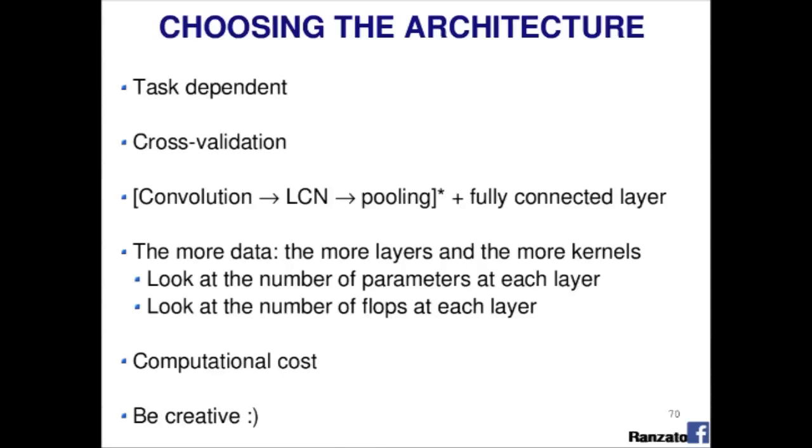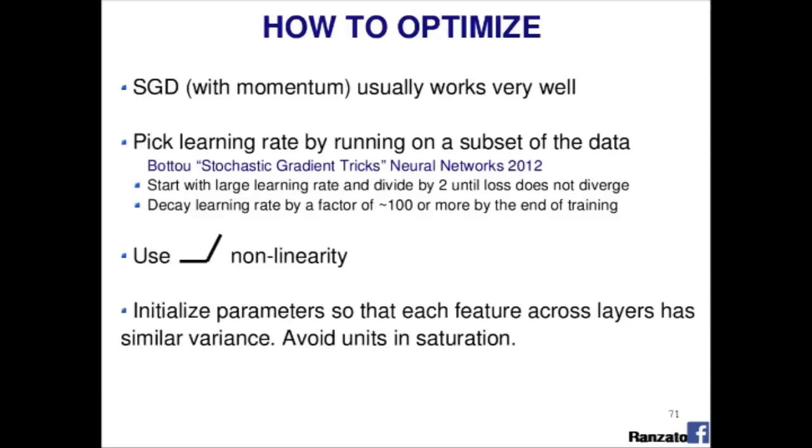For image classification task, we converged to the golden standard architecture, which is a bunch of convolution, normalization, pooling layers, right? And then some fully connected layers. In terms of how many layers, how many filters should I use, that really depends on how much training data you have, and also what is your computational budget, because the more layers, the more filters, the more expensive, and the more data you need. In terms of optimization, it's very simple.